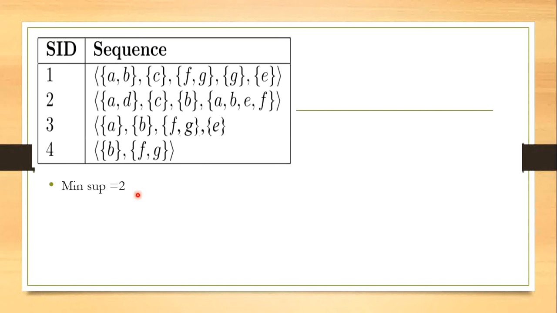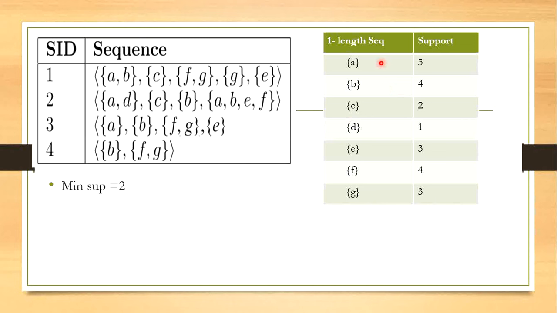We extract all the frequent 1 length sequences. Then we generate 2 length sequences using the 1 length frequent sequences, and so on. A sequence is a 1 length sequence if it contains 1 element or 1 item within it. A sequence is a 2 length sequence if it contains 2 items or 2 elements within it. A k length sequence contains k elements in it.